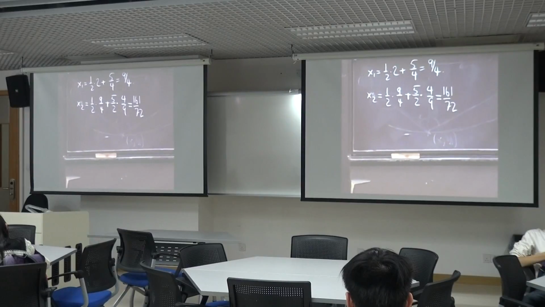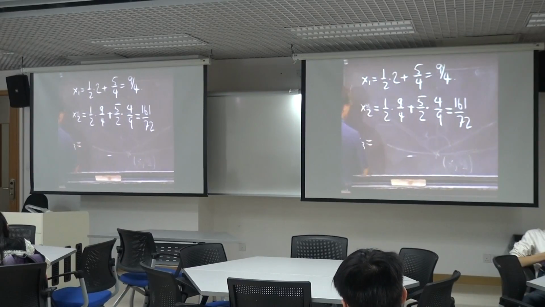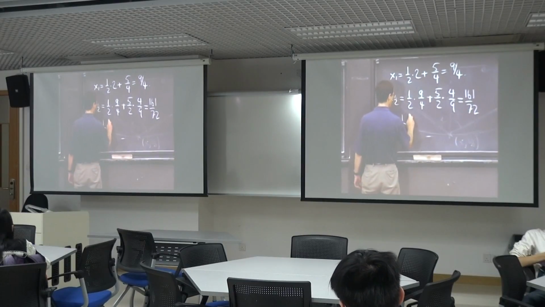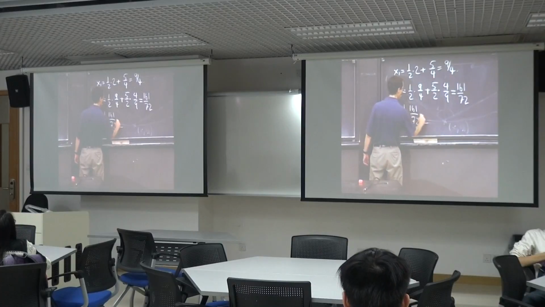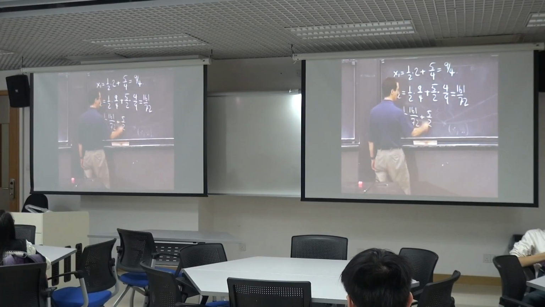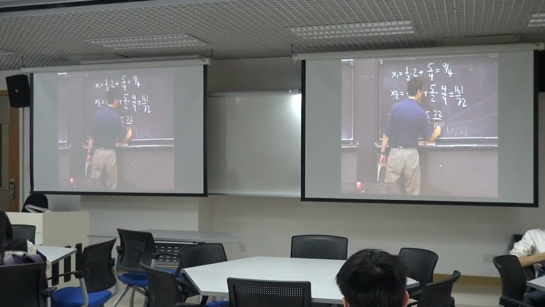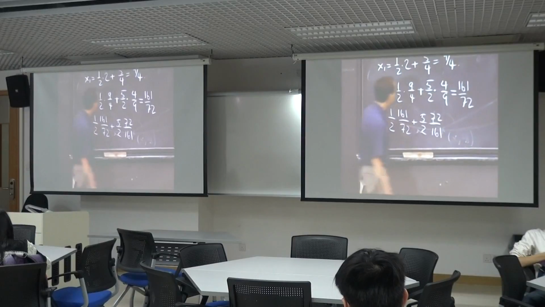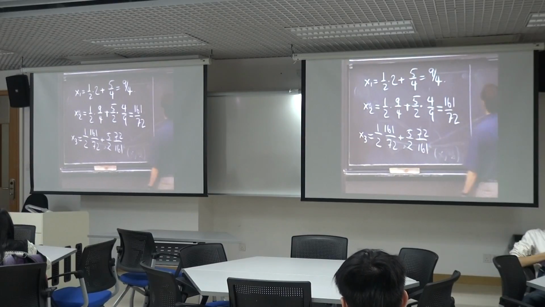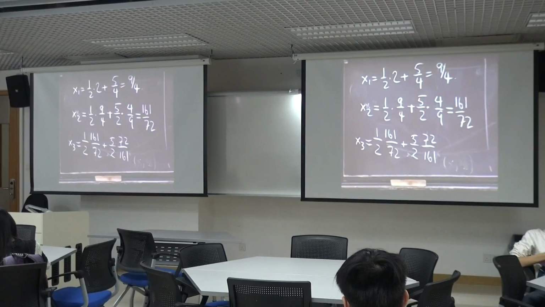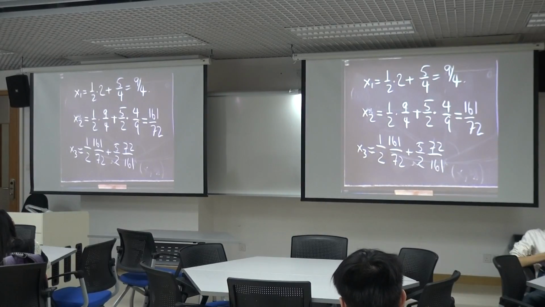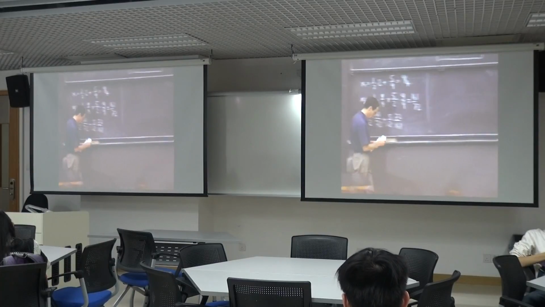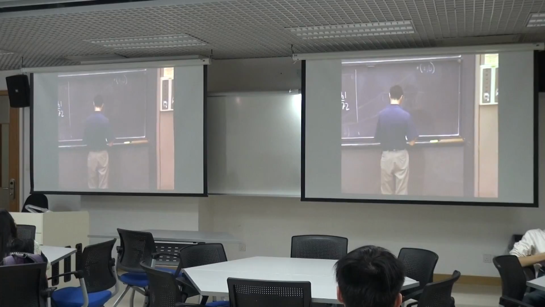Right? And then x3 is kind of long, but I will just write down what it is. So you can see it's a half of 161 over 72 plus 5 halves, and then I do the reciprocal of that, so 72 over 161. Right? So let's see how good these are. I carefully calculated how far off they are somewhere on my notes. So I'll just take a look, see what I said. Oh yeah, I did do it.